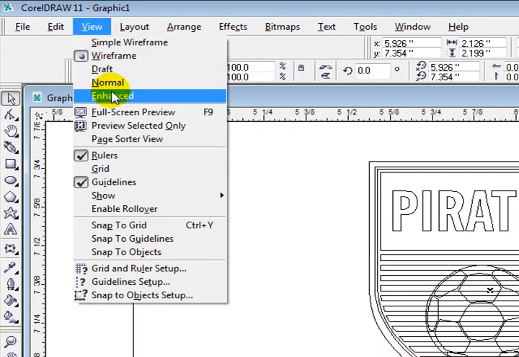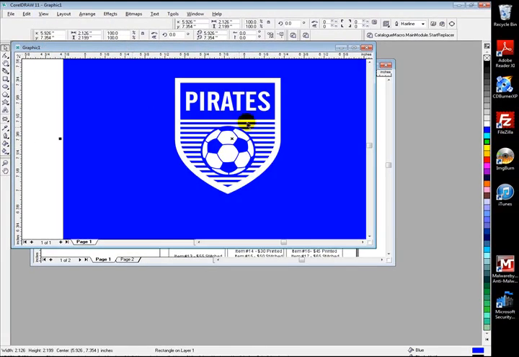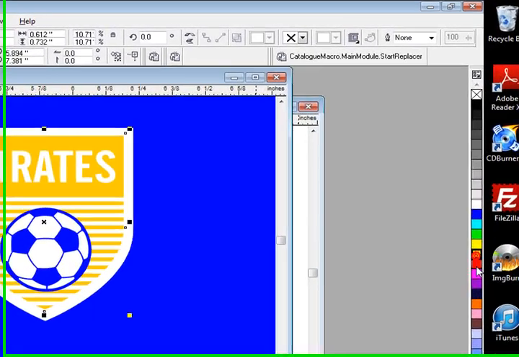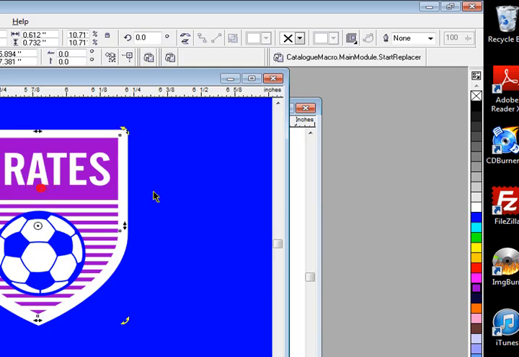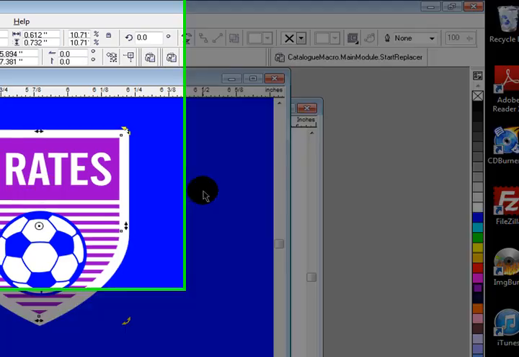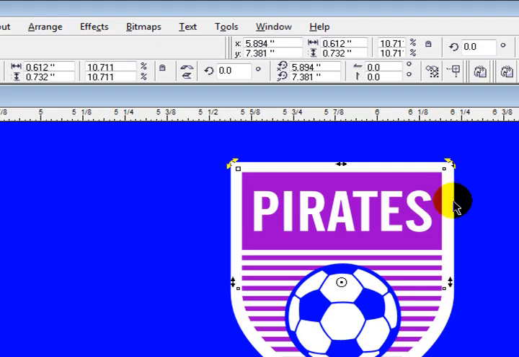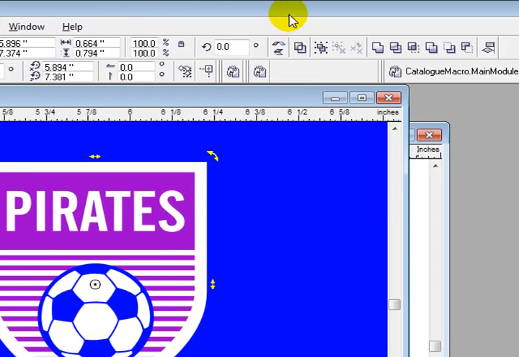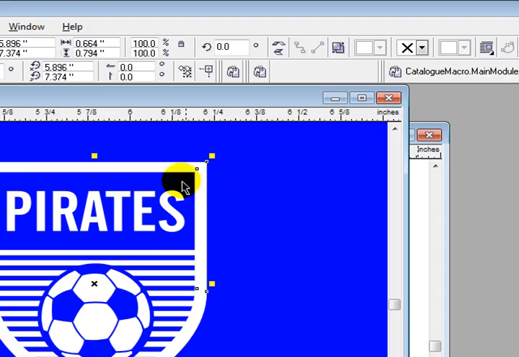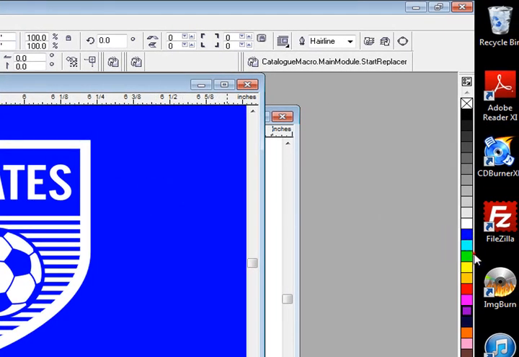So, when we get the promos back, our job is to get all these images into the right size and cut them out, and then get them on the shirts. So I'm going to show you how to do that really quickly. Right now I've got this shape in the back, which I suspect is the color, and it is, because I can change it, but that's really supposed to be the same blue, which means it's not really there. It's supposed to be part of the shirt. So I'm going to use our back minus front, or front minus back feature, and remove it. And as you can see, it turned blue because it's showing the background of this square, so it worked.